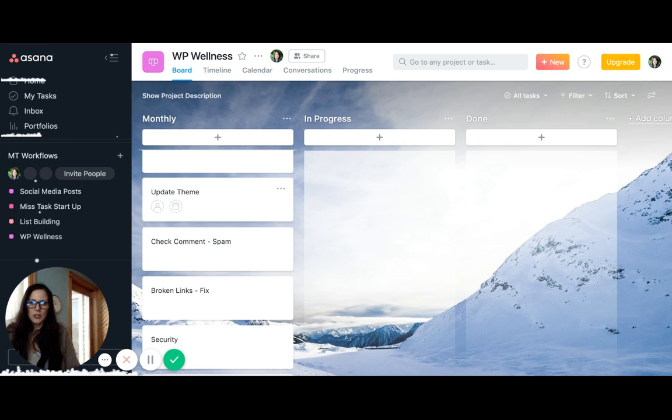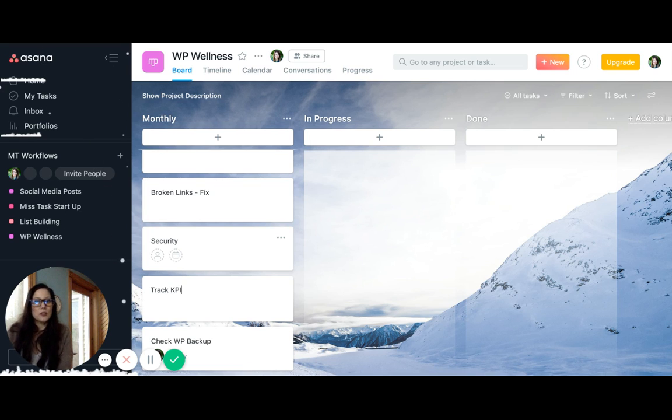And then another thing, let me scroll up here. You need to track your KPIs for your website. So any of the things that you like to keep track of in regards to your Google stats: visitors, what's your most popular link, what's the content that's being viewed the most. Those types of items, you're going to want to go ahead and do that. And then it's nice to actually create some sort of new content on your website weekly.